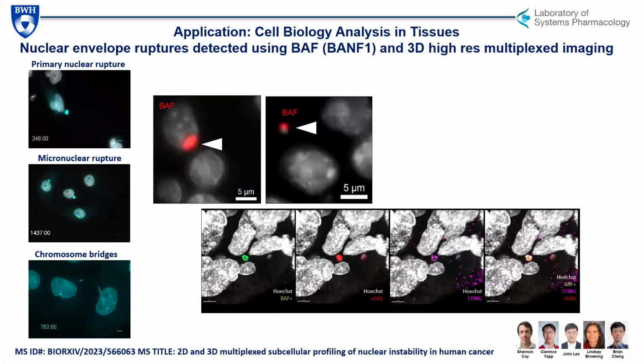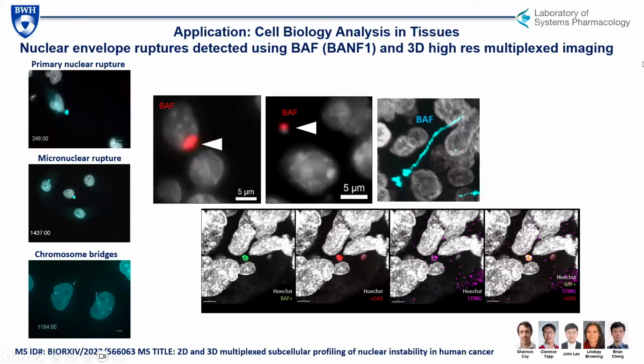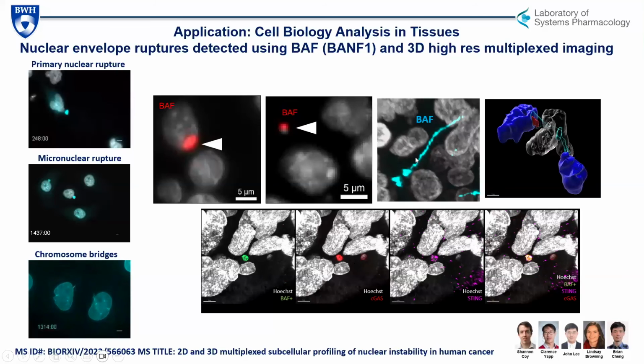With higher resolution imaging, we get great views of those micronuclei. This is a ruptured micronucleus with cGAS and STING, and I'm not showing you here, but also gamma H2AX, so it's undergoing DNA damage, the substrate for chromothripsis. With the fixed section 3D, we can get these beautiful views of chromosomal bridges between cells, which are pretty remarkable. We can also render these in 3 dimensions using a variety of tools to measure the shapes of the cells and the properties of those cells that have chromosomal bridges. Here's another bridge going from one primary nucleus to a micronucleus of another cell.